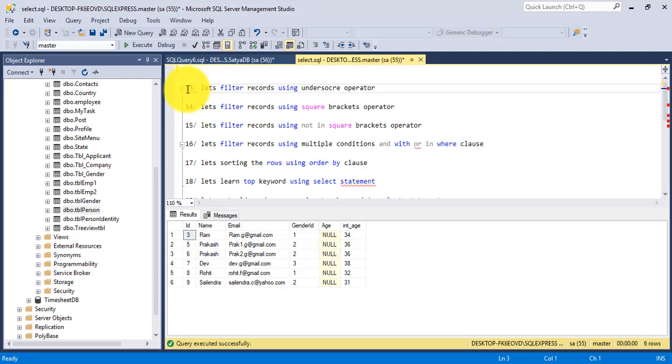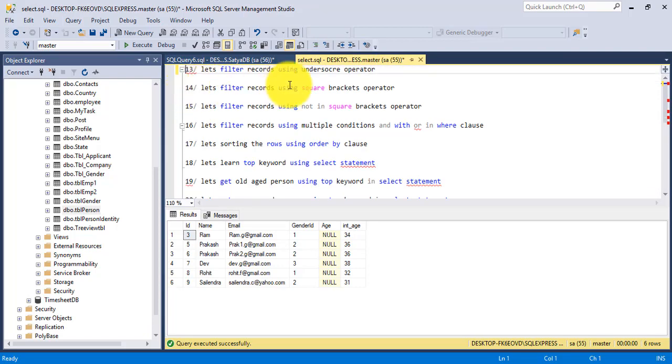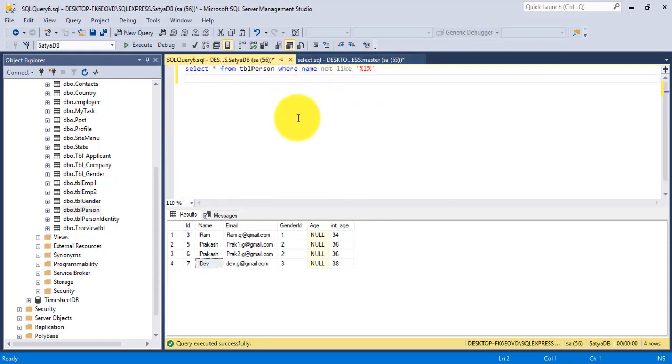The next point is let's filter records using the underscore operator. How to do this using a SELECT statement?